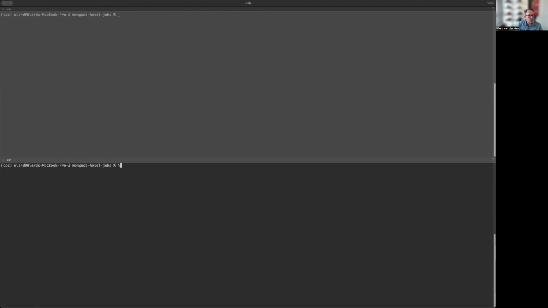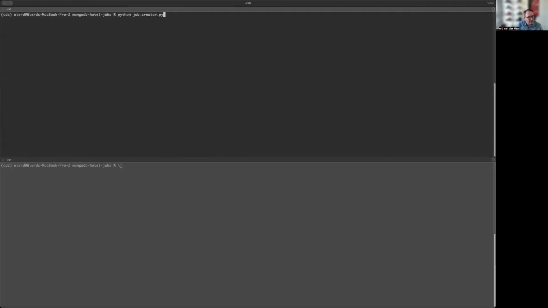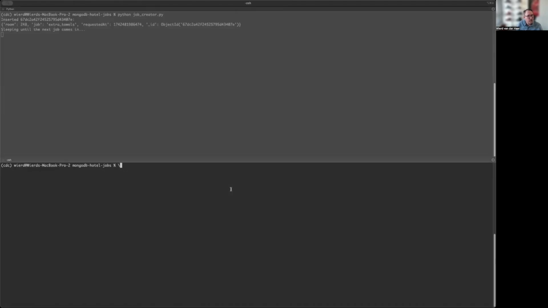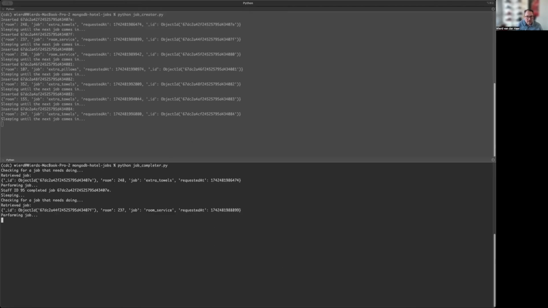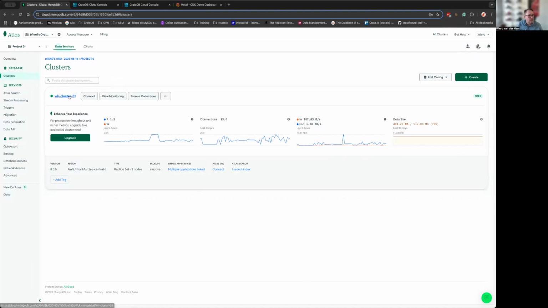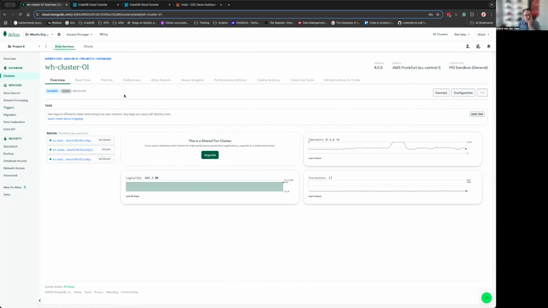So first things first, let's start that job. Let's kick off the job creator, and we kick off the job completer. This is nicely running, coming along. If we go back to our Atlas environment, we have our cluster there, and in order to get your CDC, you need what Mongo calls a replica set, consisting of a primary and two secondaries.